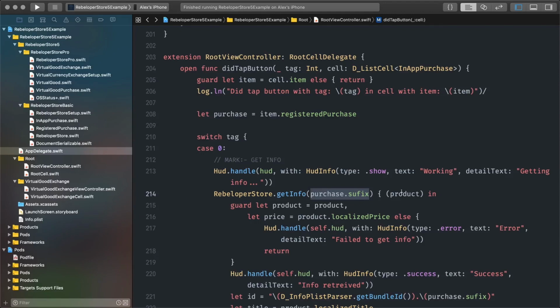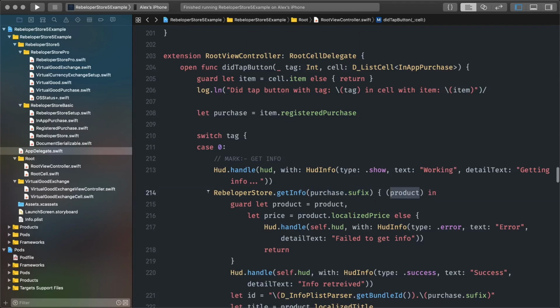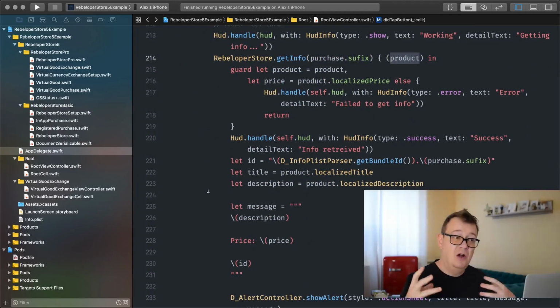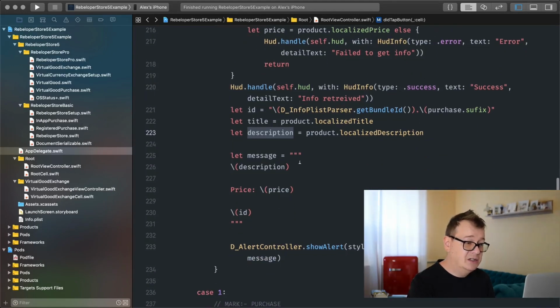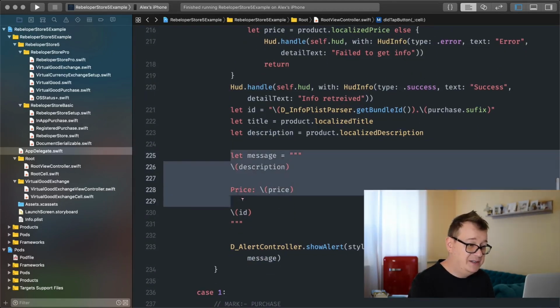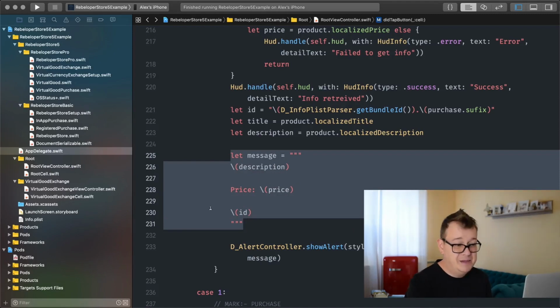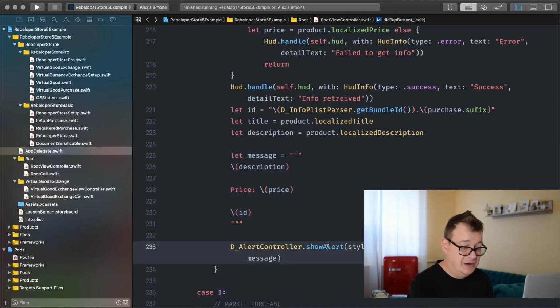We are getting back a product, and from that product, we have a lot of information like the price, and that is the localized price. We have the ID, the title, the description. So go ahead and take a look at these and use whatever you'd like. I'm just going to add it into an alert.